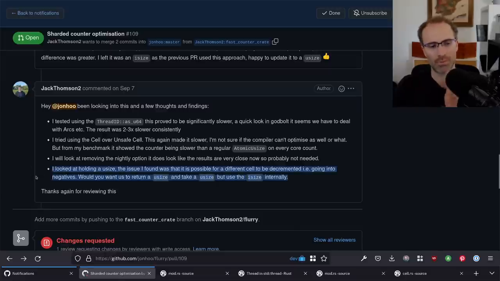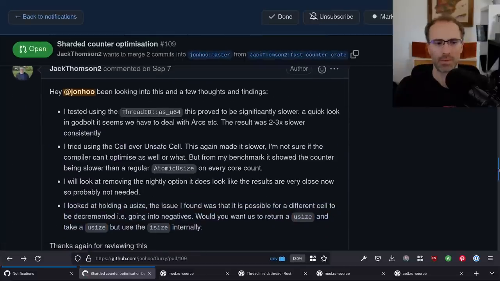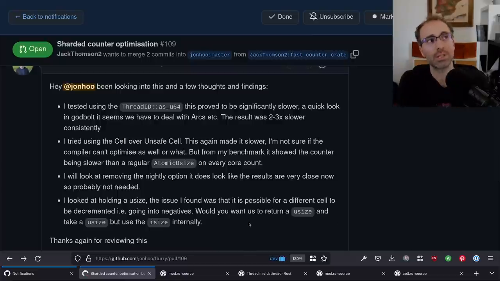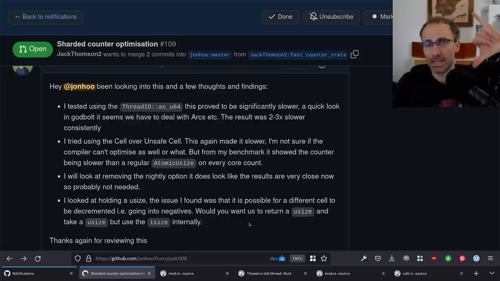Okay, so this is a good point. This last one, let me make this a little bigger so it's easier to read. So this last one is interesting. The observation here is that I think the way this is set up is that every time you modify the counter, instead of trying to figure out which thread or which CPU am I on and then updating the appropriate counter, you pick randomly, or actually maybe it uses a thread ID, I'm guessing, given the code here. But imagine that when you remove an item, you're not necessarily on the same thread that added the item, right? So imagine all the threads happen to choose the same counter every time. So that one keeps incrementing and is basically the value of that is the size of the map. And then some thread comes along and tries to do a delete.